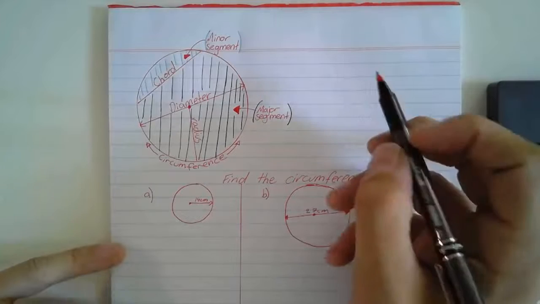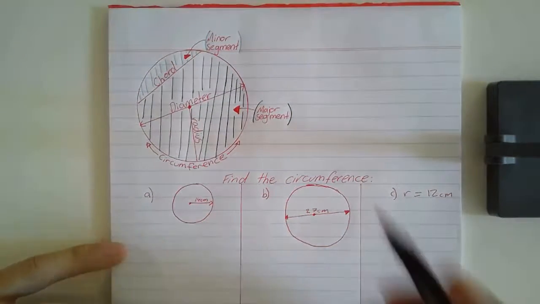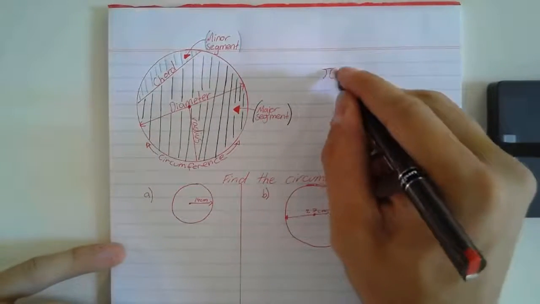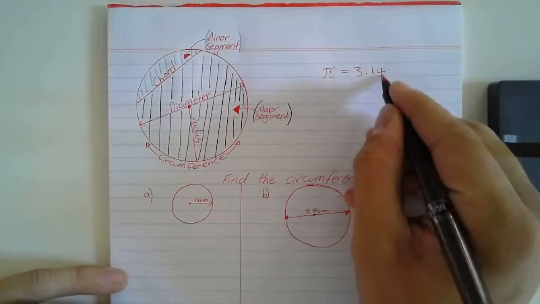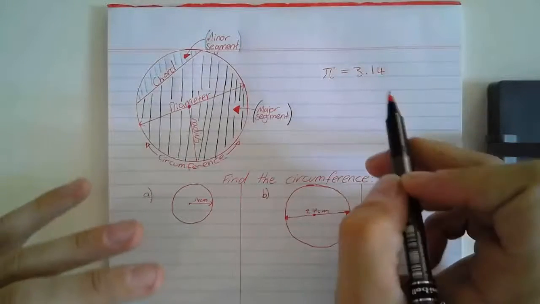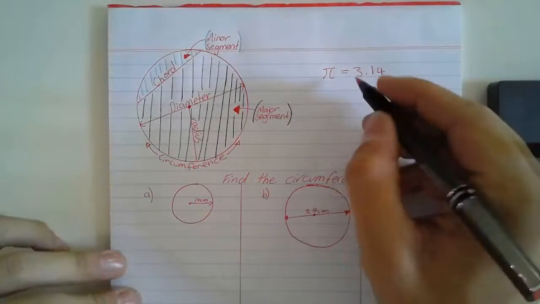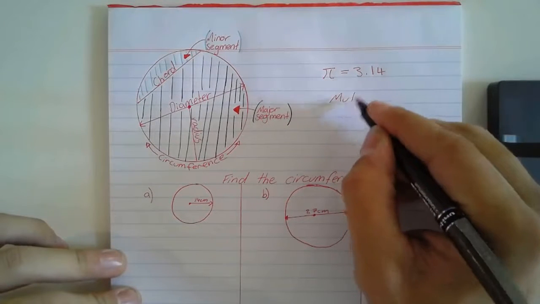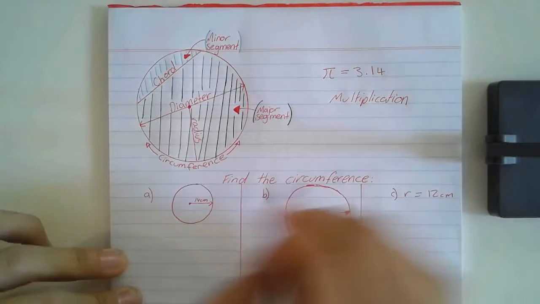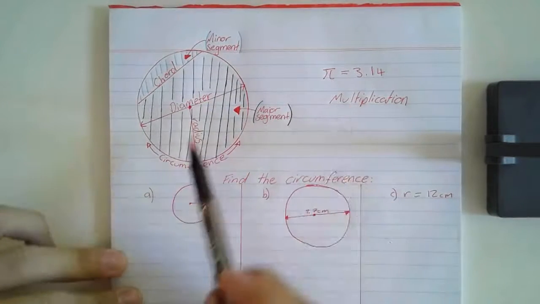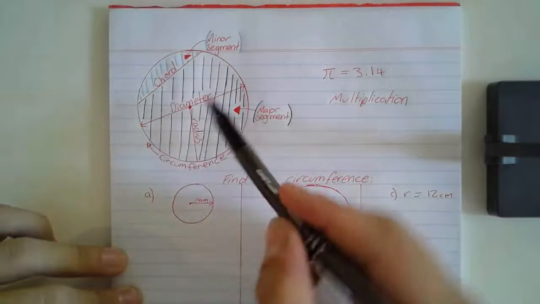Okay boys, so obviously when you're dealing with circumference, when we're trying to find the circumference, you're dealing with what we call pi, and that's that little symbol there. Pi, don't forget, equals 3.14. Don't ask me why, it just does. Not centimeters, not anything else, 3.14. You're timesing, or using multiplication, to figure out the circumference based on whether you have the diameter or the radius.